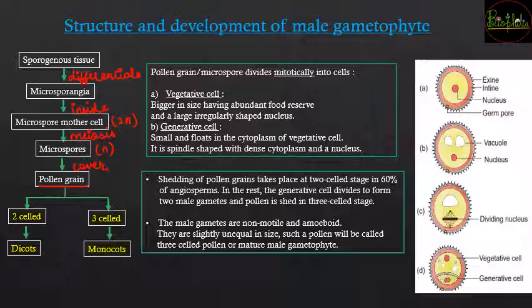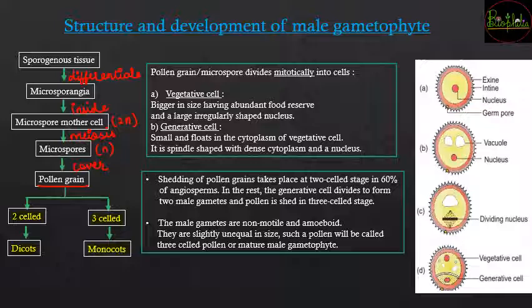Whereas in the case of monocots, what happens is, because of the shorter lifespan, pollen viability automatically decreases, so the plant thinks that we will release the pollen in a mature condition, so that as soon as it reaches the stigma, fertilization occurs and the new offspring are formed. That is the reason monocots release their pollen grains in the 3-celled stage, whereas dicots prefer to release them in the 2-celled stage. So now this 2-celled stage, what are these 2 cells?